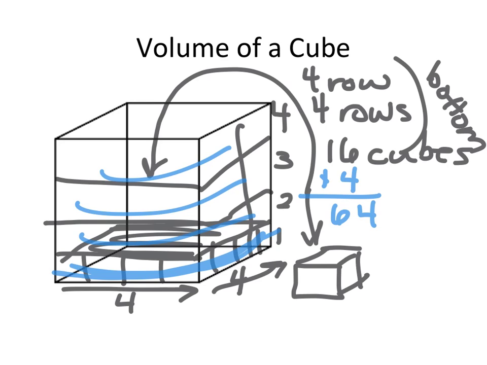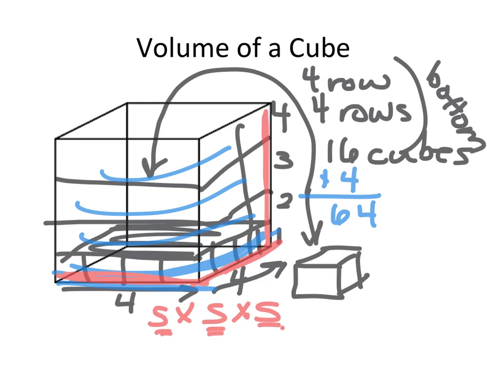So what have we just done? To find the row at the bottom, we actually took 4 times 4. We took one side times itself to get the row at the bottom, and then we took that times how many rows we could make, which was again times 4. So we're taking the side times the side times the side. That means we're taking the side cubed to find the volume, because the sides are all the same. We're making a larger cube out of the side, and we're filling that cube with these smaller cubes.